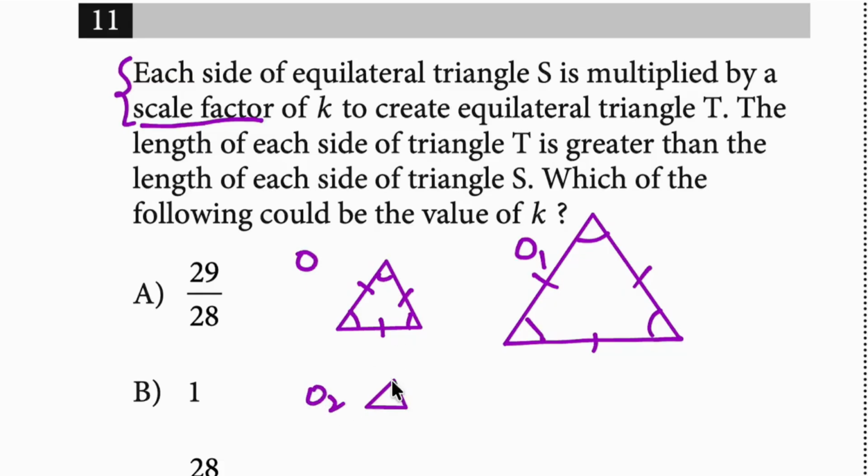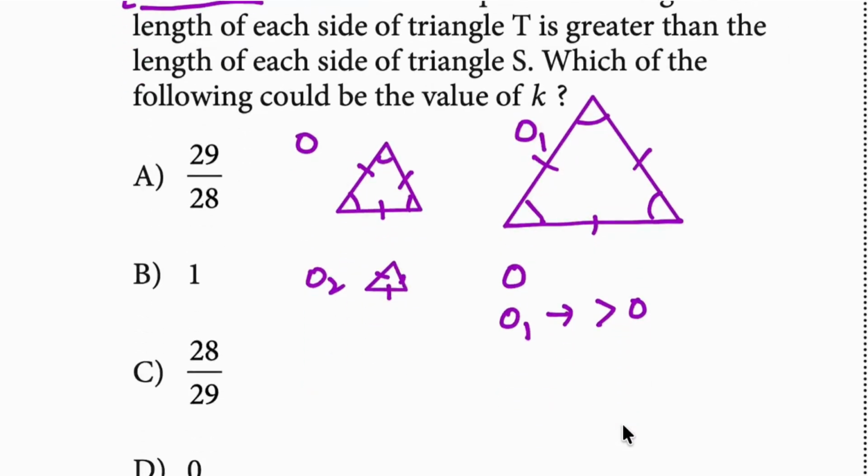This one is second. Now this figure is smaller. O2 is smaller than the original one. So yes, it will also be said as dilated, right? And this is also dilated. So O is the original one. O1 is dilated but bigger than the original. And O2 is also dilated, but it will be smaller than the original.